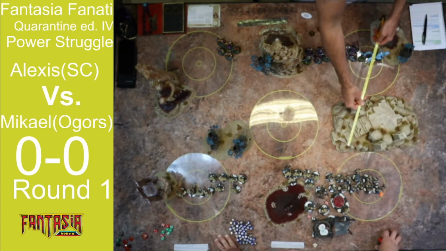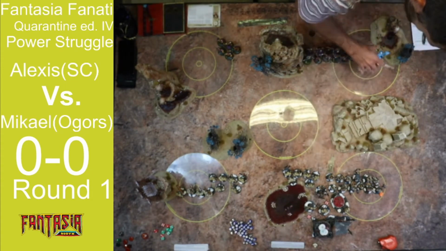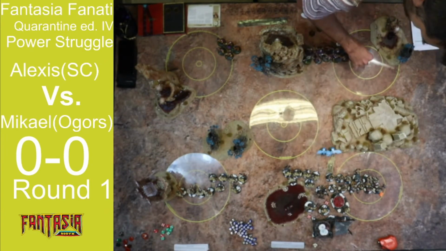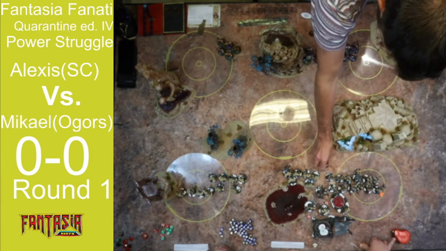Movement phase. He's using a 6 run move for the birds with Vanguard, I believe. Oh, he's moving them up. I believe he's trying to block off the... Also, I didn't hear if he picked the battle tactic. So apparently he did pick aggressive expansion as well.